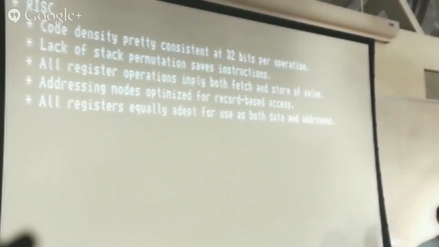The good programmer of a RISC will make sure to do that at the beginning and at the exit point of a subroutine, so that cost is amortized. The addressing modes are optimized for record-based access instead of array-based access. So it's a little bit different methodology for touching on data. But all registers are equally adept for use for both data and addresses. There's no need to load an A register just to access memory, for example.